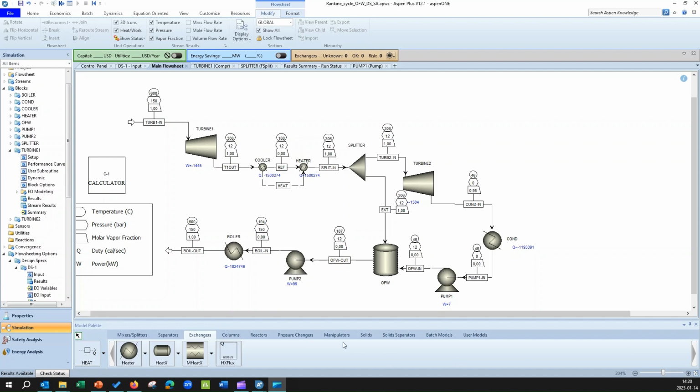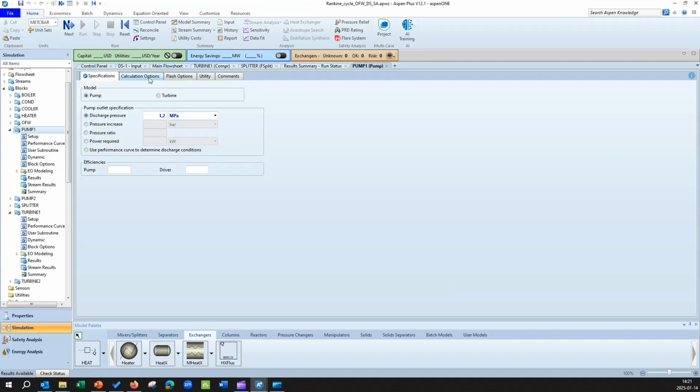There is one more thing we need to take care of, and that's the discharge pressure of pump number one. Because if you follow the streams from the turbine to the condenser and afterward to the open feed water heater, in the settings of pump number one, we set the discharge pressure to 1.2 megapascal.